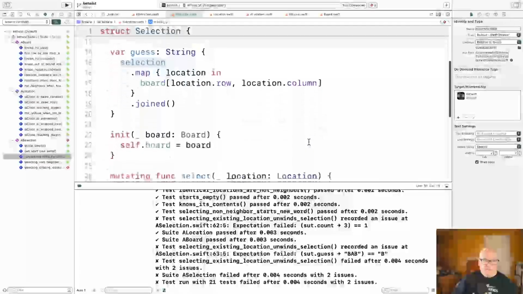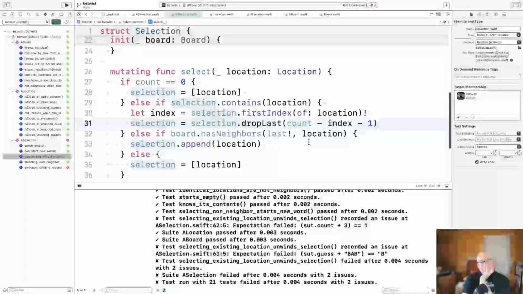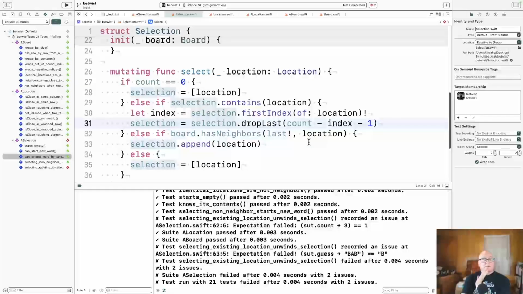Okay. Now, I don't know if we can find a way to do this better. Like, we don't have to care if count comes first. Okay, I guess I'm finding out if it works first, and then we can think about it.